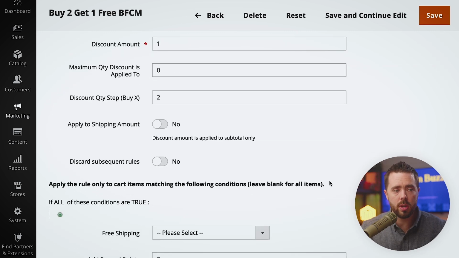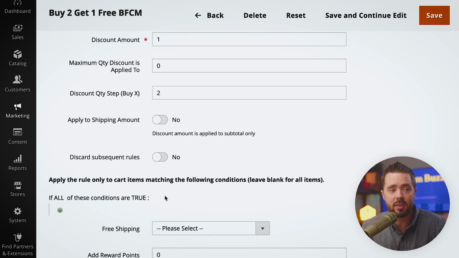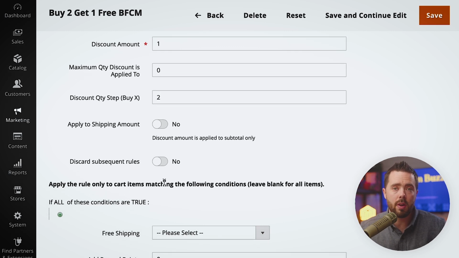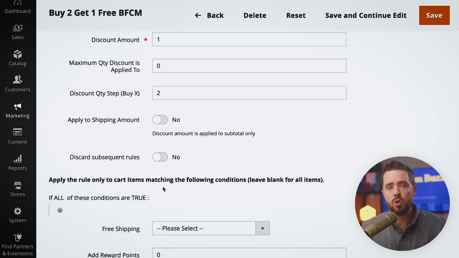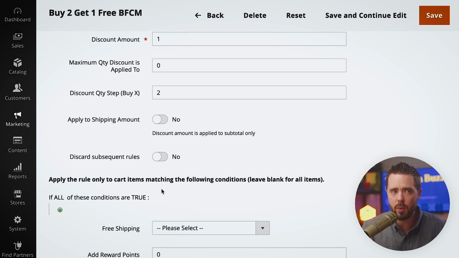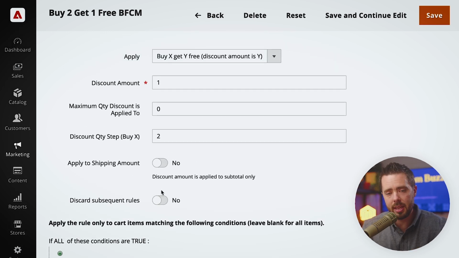Now, one thing to note here, which is highly confusing, is there appears to be a duplicate of the conditions here in the action section. This is a filter, not a determiner for which products we apply this rule to in the cart. Fundamental difference. This is especially valuable when it comes to things like free shipping. In a case like this, you'll probably want to limit this down to specific products, and using either conditions or actions at that point doesn't really make a difference.